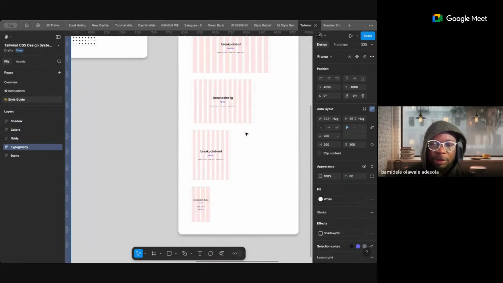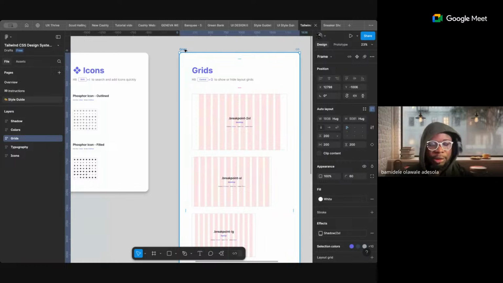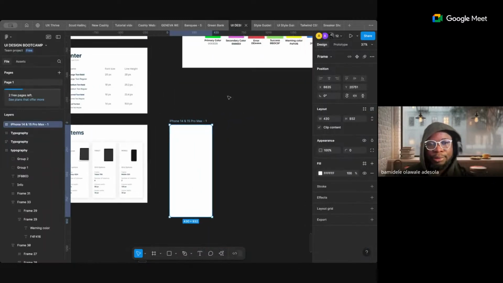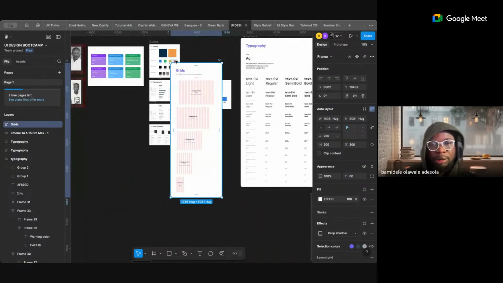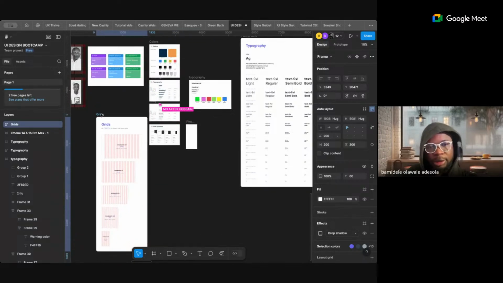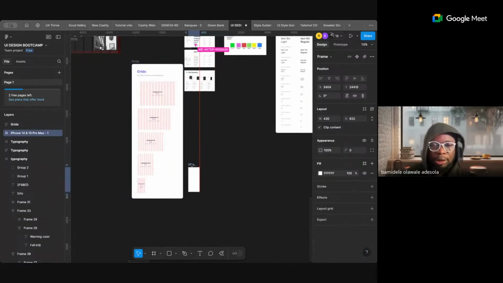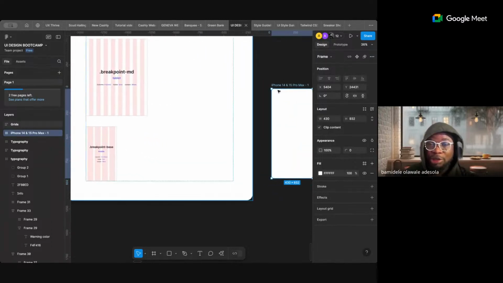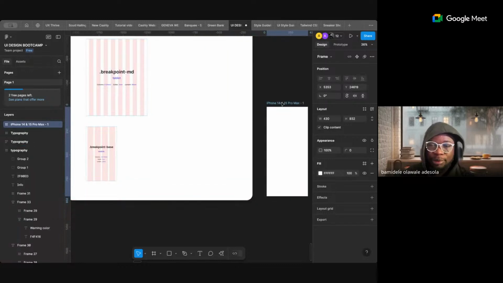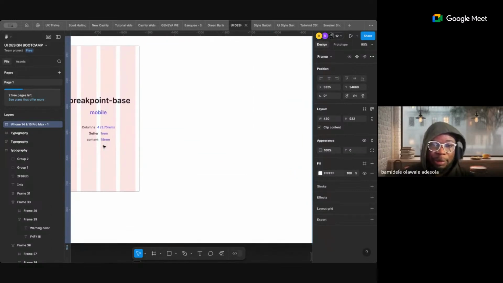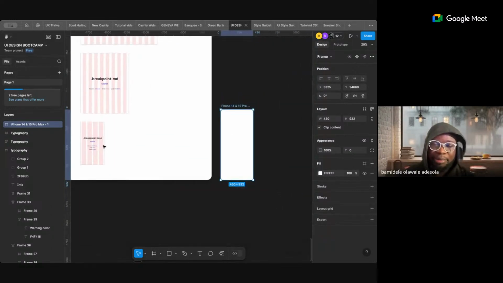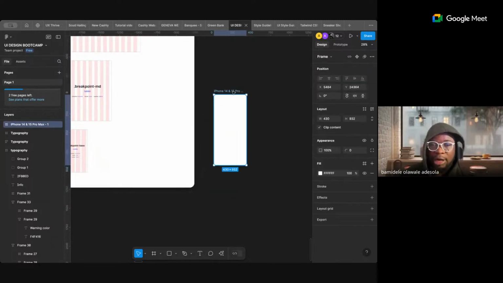Okay, let me use these guys to explain to you so you can understand very well. Like I said, all these things are documentation. What you need to do is actually on the design. Like these guys now, they said they are mobile. Their gutter is 1 rem, their content is 18 rem. So this is iPhone 14, whatever screen, and I want to create my grid for it. I come to this side.